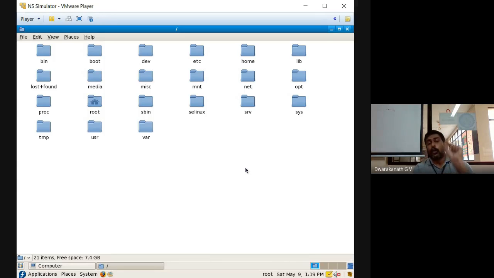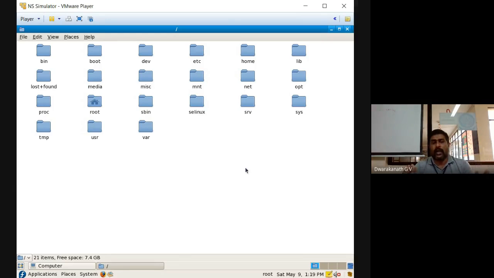That means by default Unix always thinks of each and every file as a text file with bytes of data in it. That's it. So for device files and other files, it should be intimated that these are device files. This is a file system. In this folder, device files are there. In this folder, commands are there. In this folder, users are there. Like that, you have to tell your Unix that in this folder these files are there, and to treat these files for this purpose.